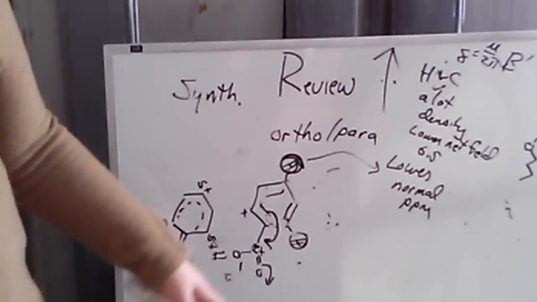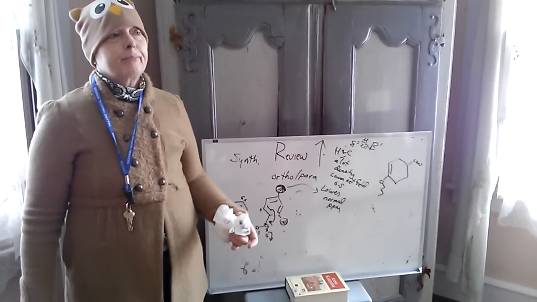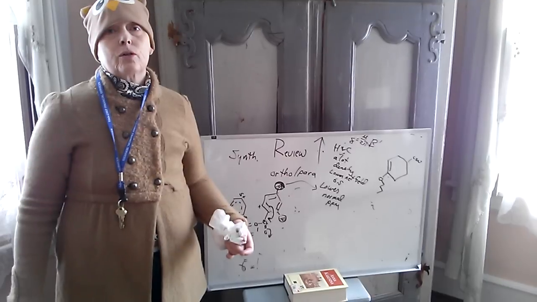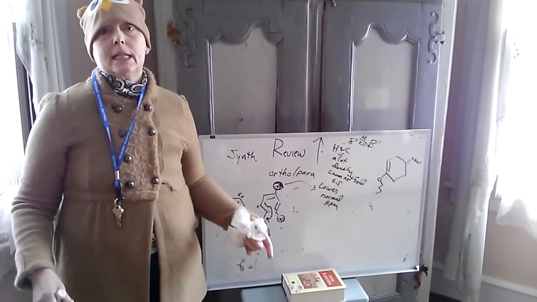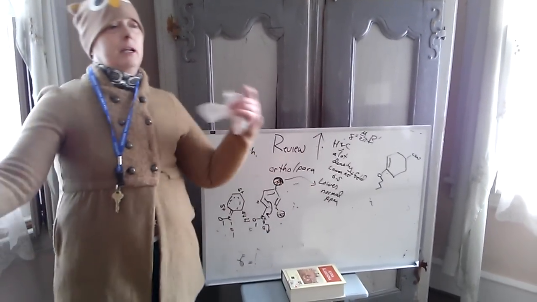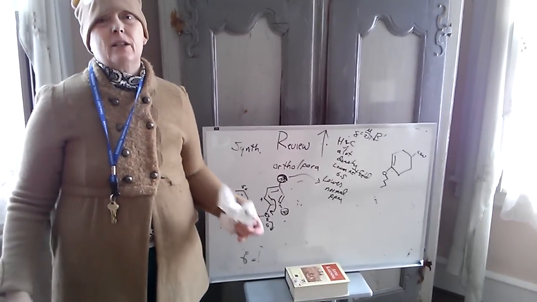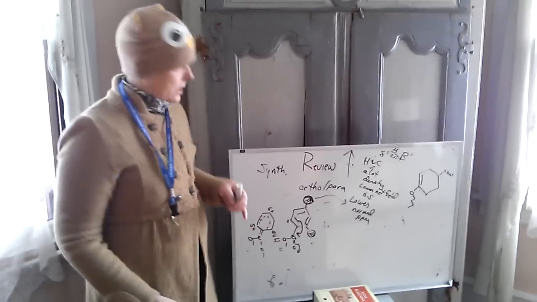So generally speaking, you're going to see that hydrogens that are ortho and or para to an electron withdrawing group are going to be at around 8 parts per million, and hydrogens that are ortho or para to traditional donating groups are going to be lower. They'll be like 6-ish. And sometimes when they're working at odds with each other, you just end up at your plain old 7. 7's the normal place, like on a benzene ring. But I want you to be able to use resonance to prove that.